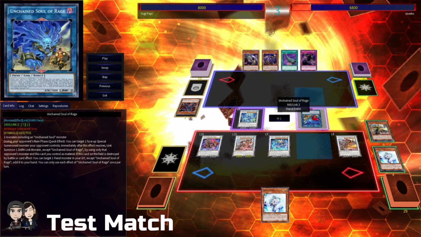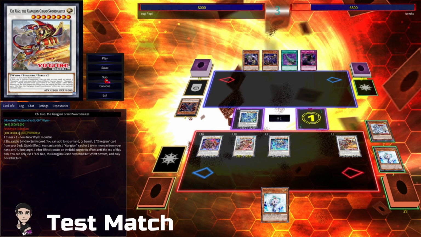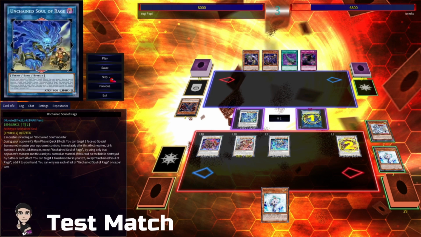Yeah, and then I think I'm attempting to go to battle phase here, and then obviously he has to activate it in the main phase. So he tries to activate it. And I chain Chi-Chao, banishing something. And yeah, it's pretty much game, because like you just have to attack here.